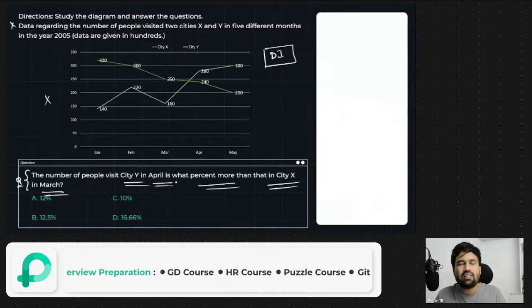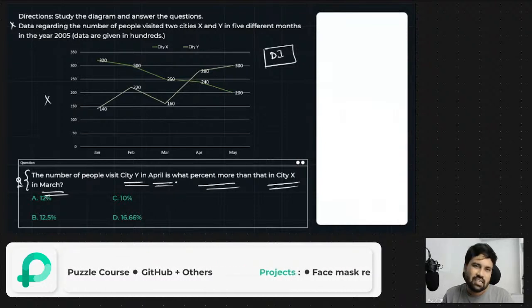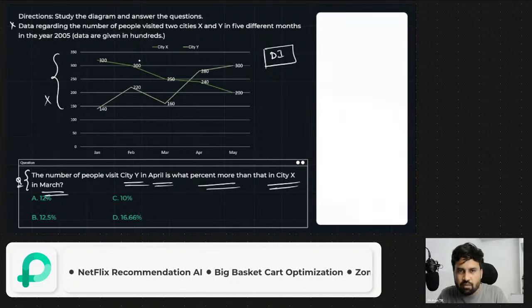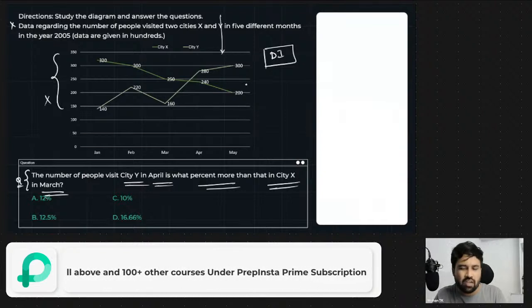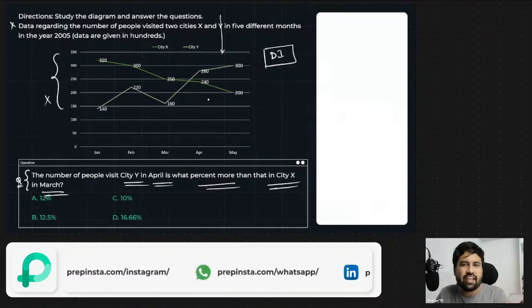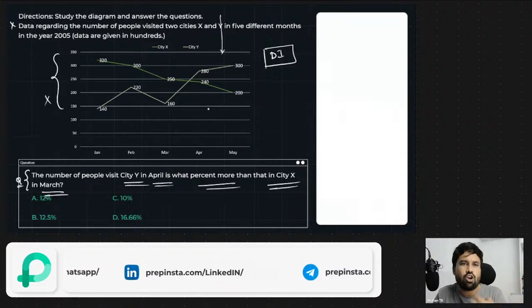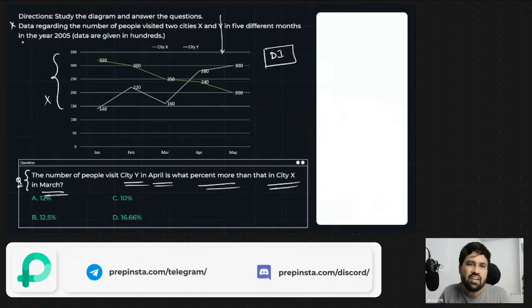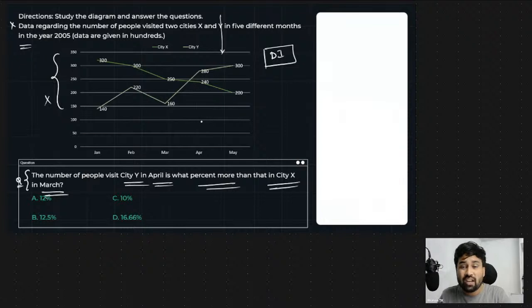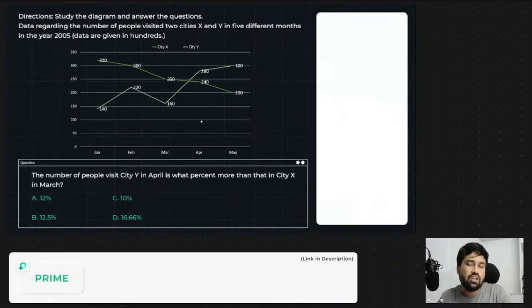Why? Because in the data interpretation of TCS, they will ask you only one question based on the DI. They will give you one unique DI, data interpretation diagram, and they will ask only one question. Don't waste your time by reading the entire data for around 1 minute. Just look into the question, what you are required of. Just look at the diagram. Are you retrieving directly or not? If you are not getting any info, then read the instructions. This is how I'll always suggest students when you are having only one question on DI.